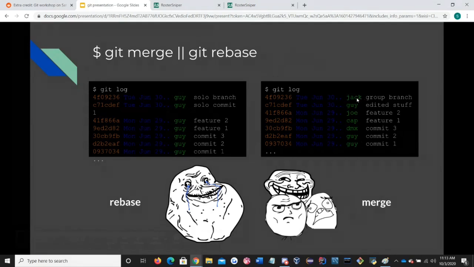Because it's unlikely that this person worked on something and only had one commit when they were working. But because they merged their branch, as Dr. Ganai mentioned, it only showed up as one commit, regardless of all the work they did. This person's work all came up as one commit, one commit, one commit, and so on.